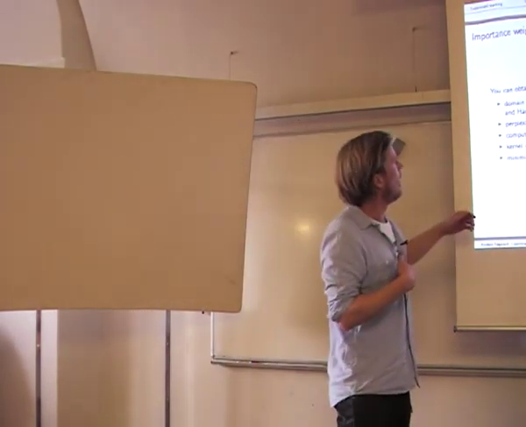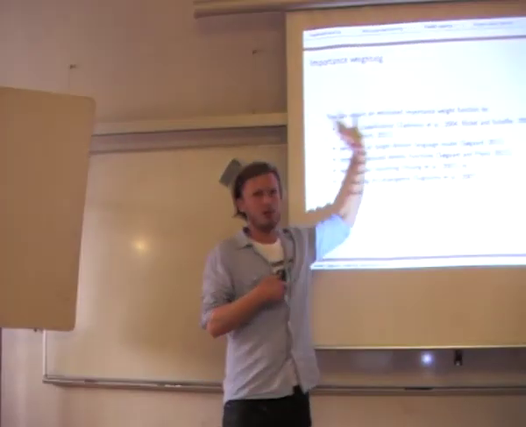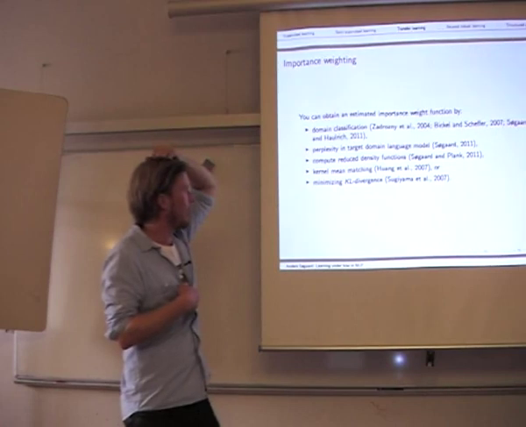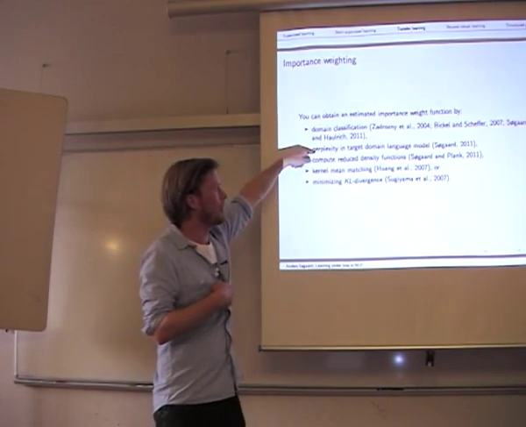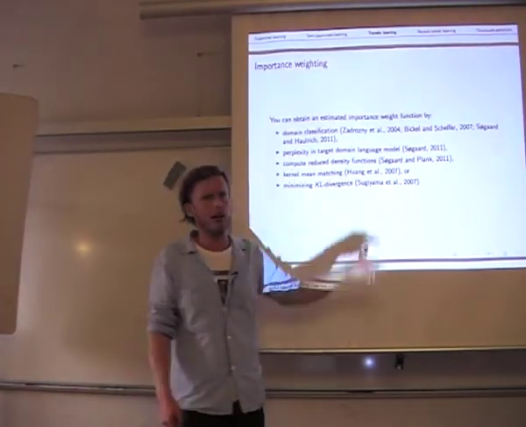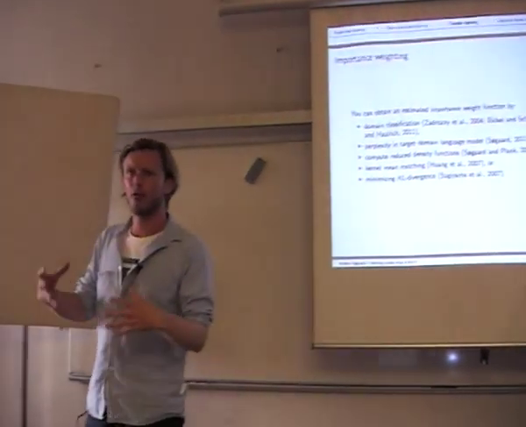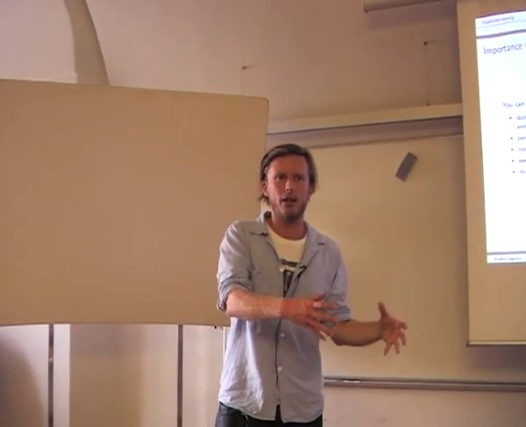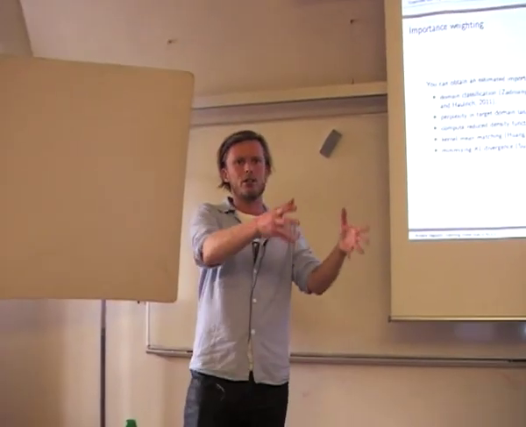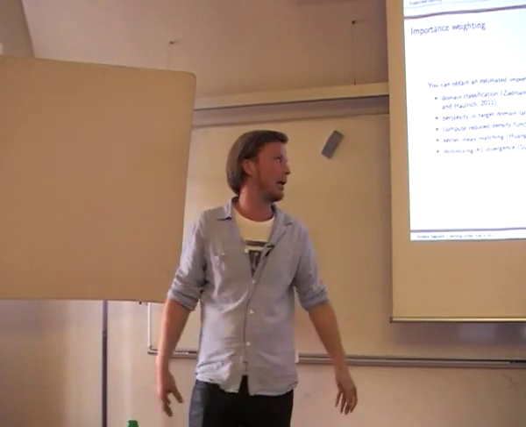Another way of, so this goes back to Bianca. This is an old idea. Bickel and Scheffer did that too. Another thing you can do is use perplexity, actually the inverse of perplexity. So if you train a language model for the target domain and run that on your source data, you can use perplexity as sort of a rough estimate of how much a sentence looks like something that's seen in the target domain.